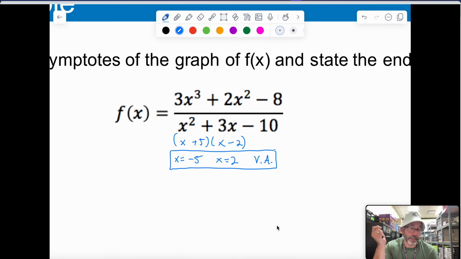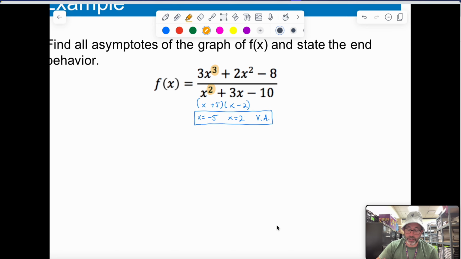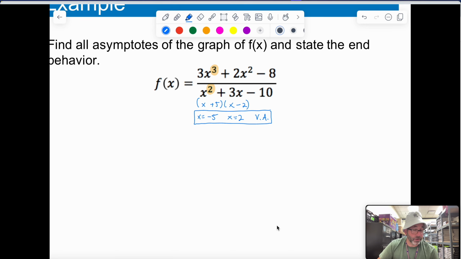Now let's look at and figure out what is the horizontal asymptote. Well, since the degree on the top is 1 bigger than the degree of the bottom, we don't have a horizontal asymptote. We actually have a slant asymptote. So now let's go through and figure that out. I can't do synthetic division here because this is not linear. I have to use long division, unfortunately. And this is actually still pretty quick.